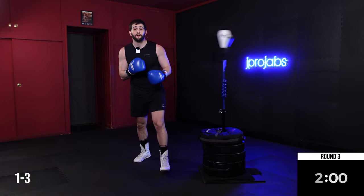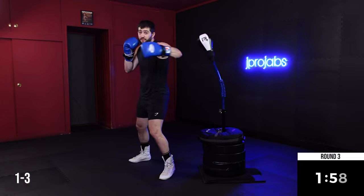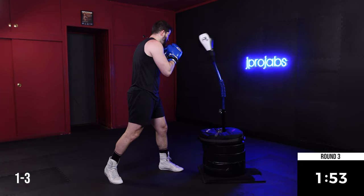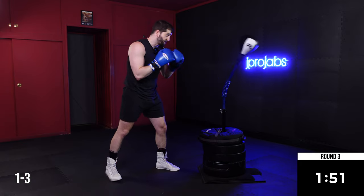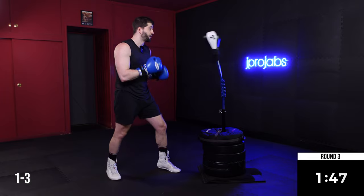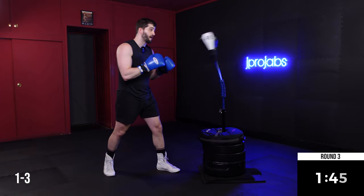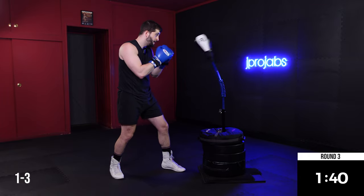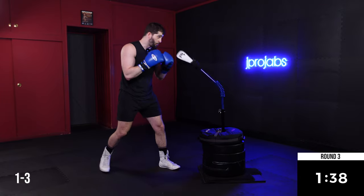All right, for 1 minute, we're gonna work a 1-3. Jab, lead hook. Now the hook is the hardest punch on the Reflex bag because of the timing and the angle it's coming from. So if you're a beginner, you're not throwing hooks yet, I don't want you to rush it. Just work a double jab. That's the modification, work a 1-1. But if you're with me, we're working that 1-3.